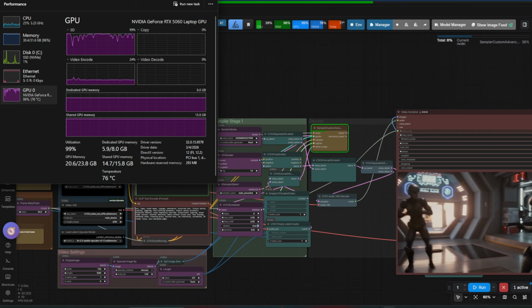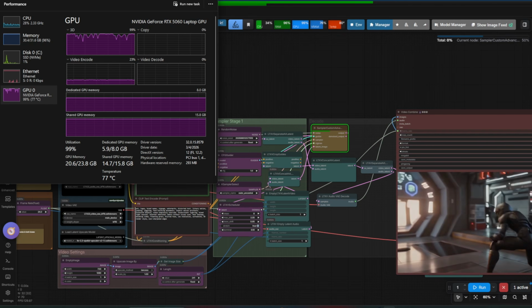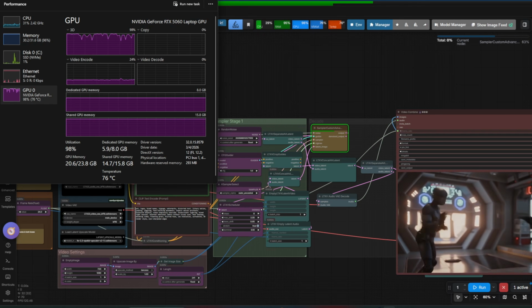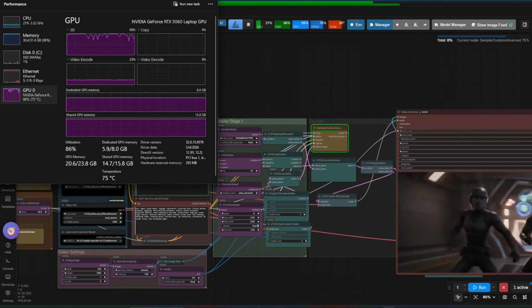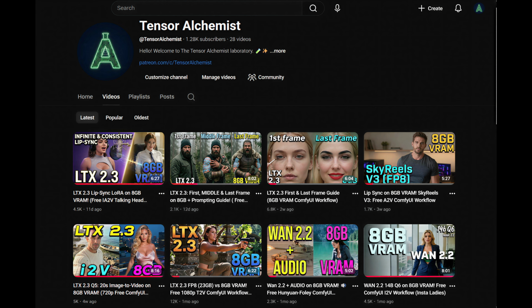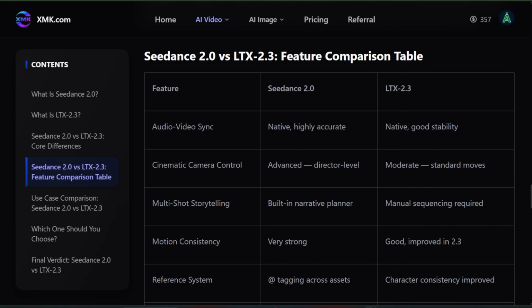That's super helpful. Now, to run LTX 2.3 locally, you need an NVIDIA GPU with at least 6 gigs of VRAM and 32 gigs of system RAM. I've actually done a series of videos breaking down LTX 2.3 with free workflows if you want to try running it locally on your own rig. Let's compare the two models directly side by side. They have rather different use case scenarios and purposes.